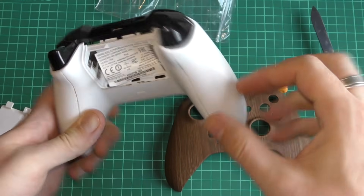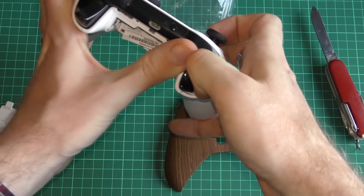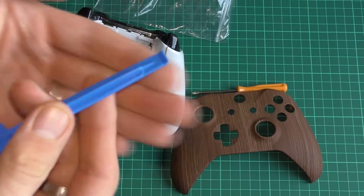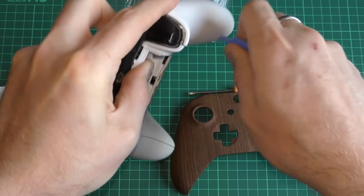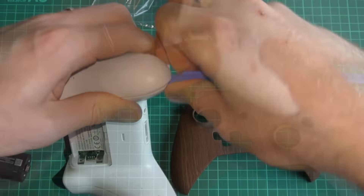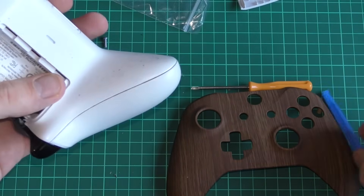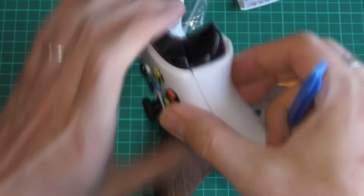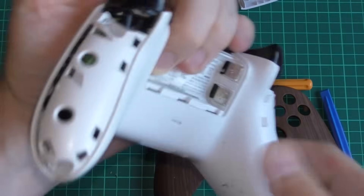So this first screw is out and we're going to remove these side panels. Push in your trigger and just get your thumb in there and pop the top. There are lots of little locking points for these side panels, so I got a spudger — it's just a little plastic hook-type thing that you can use to pry open bits and pieces. Slide it in there and just pop pop pop — it's very tough. It took me about two minutes to do this, but once you've got a number of the little joins popped, you can just reach your fingers in and pop it out. You will need to use force, so be careful — there's always a chance of breakage if you're too rough.